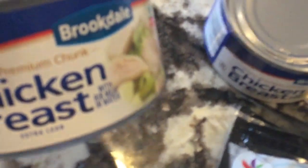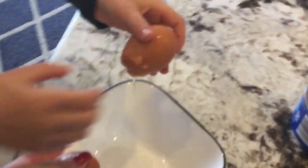We are gonna go ahead and use 1 pound of chicken. You can use real chicken breast or canned chicken. We've got 2 eggs, and I've got a helper helping me. I always encourage kids to help with meal prep. Just pick the shells out afterwards. And then 1 cup of cheese, and we're gonna use a little salt and vinegar. Applesauce is gonna help us.